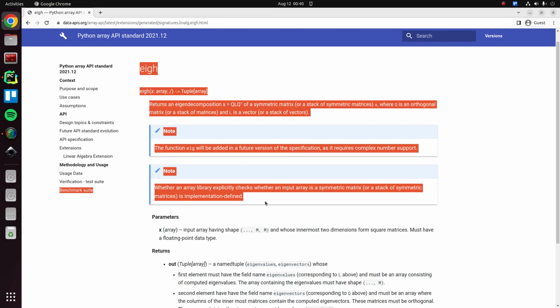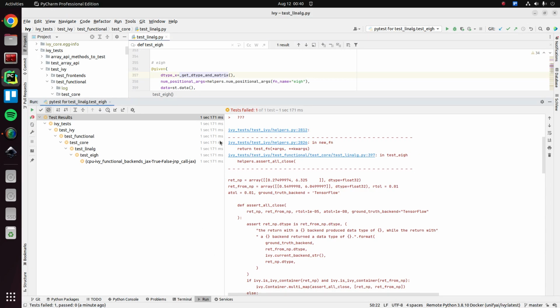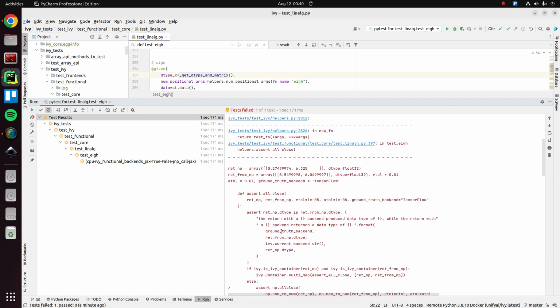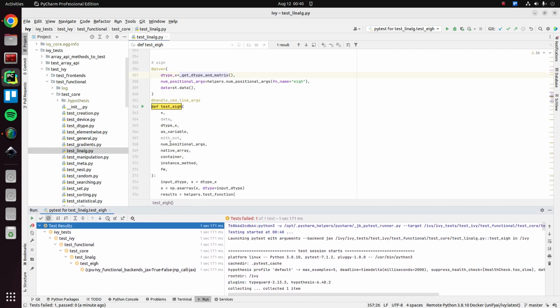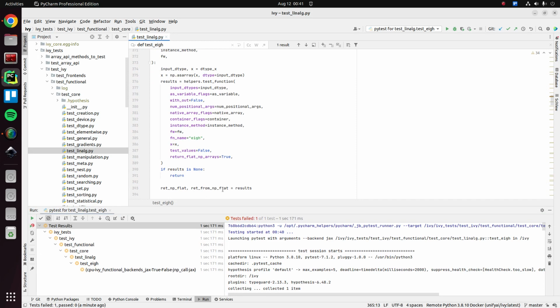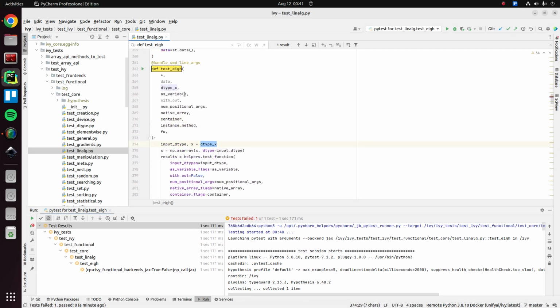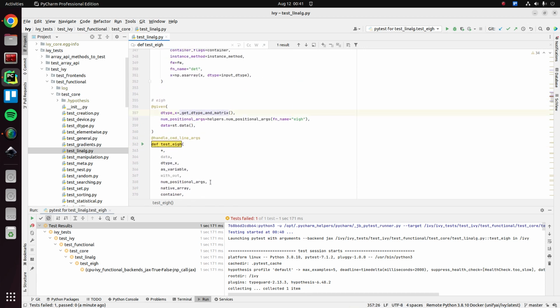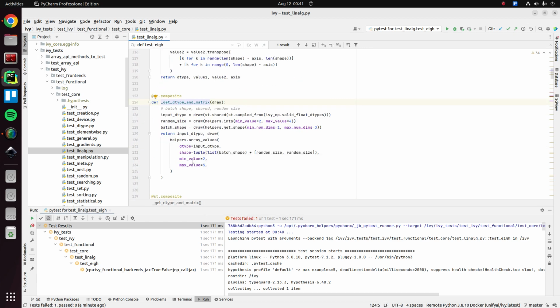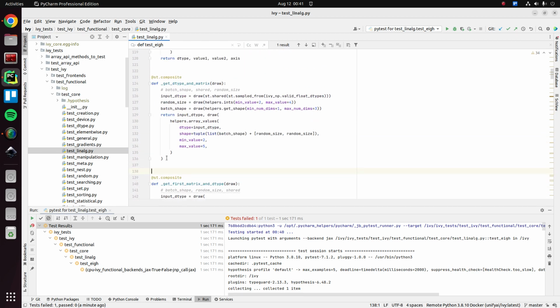Right. Okay. So I guess we are generating symmetric matrices. This is X. X comes from data type X, which comes from here. Get data type matrix. And is this being generated symmetrically? We have a data type random size. No, and then we just generate array of values. So, okay, that is the first problem. This is not being generated as a symmetric matrix.